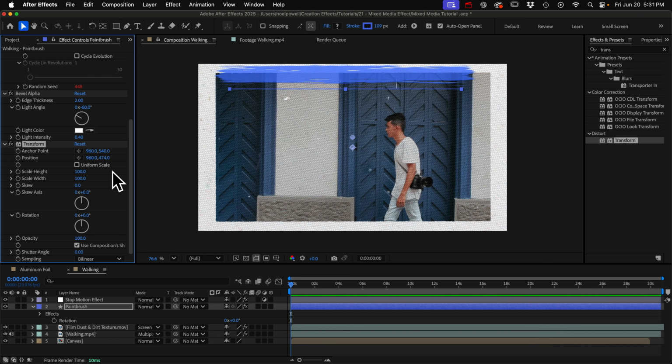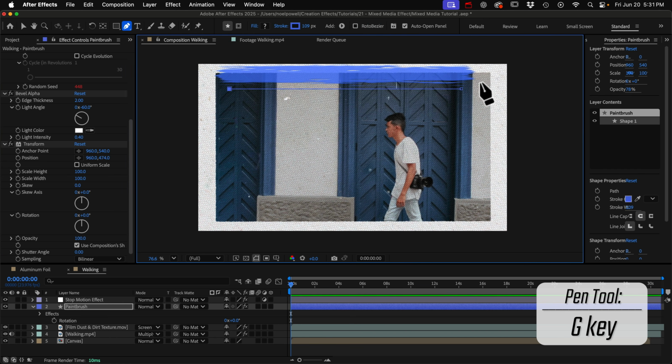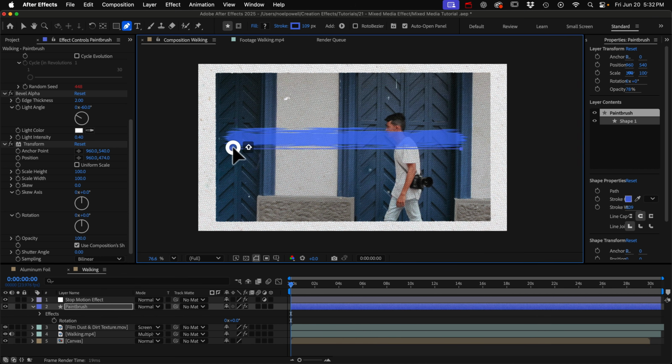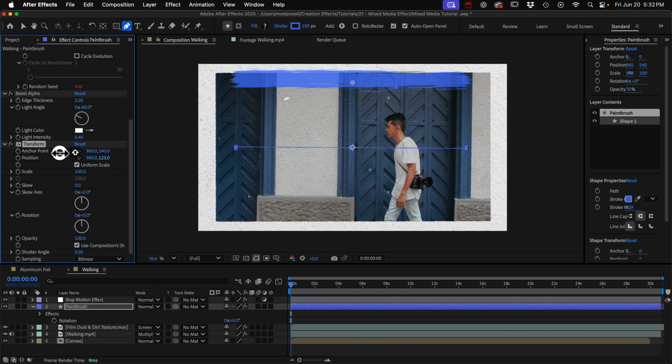So what I'll do is I'll hit the G key, that's the shortcut for the pen tool, and I'll select these points and move that down to the middle. I'll reset the transform effect. Alright, so now I can position this into place. And I'll stretch it out a little bit.